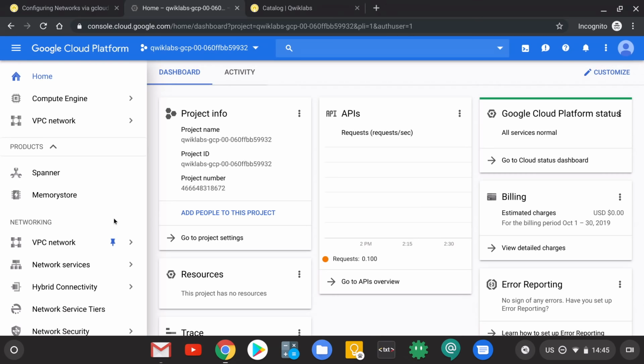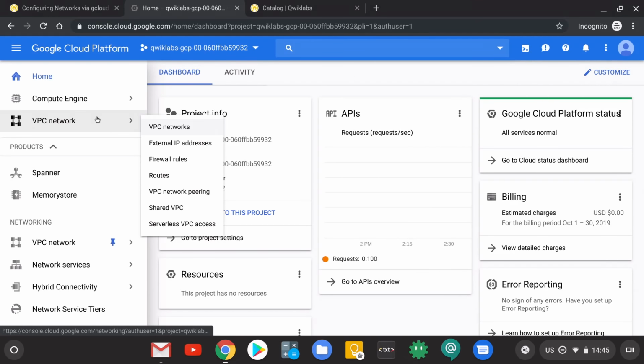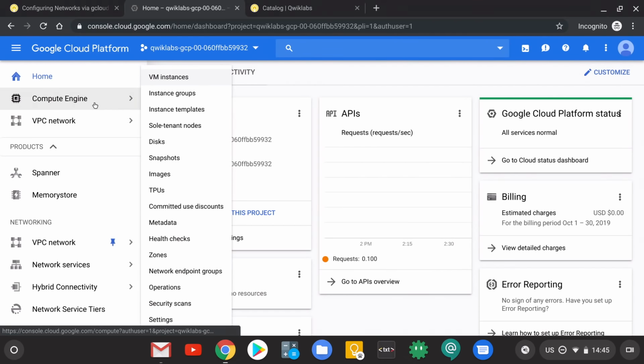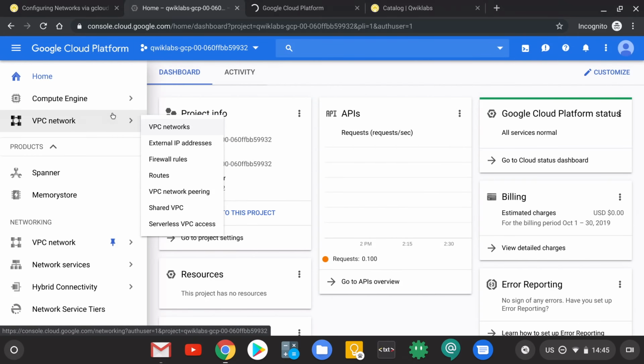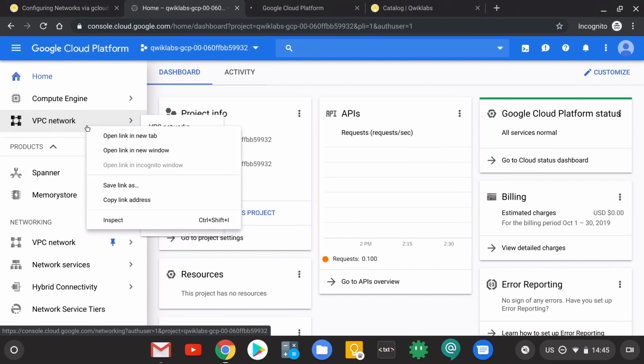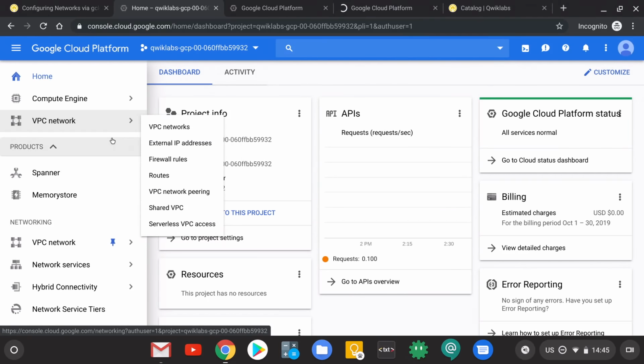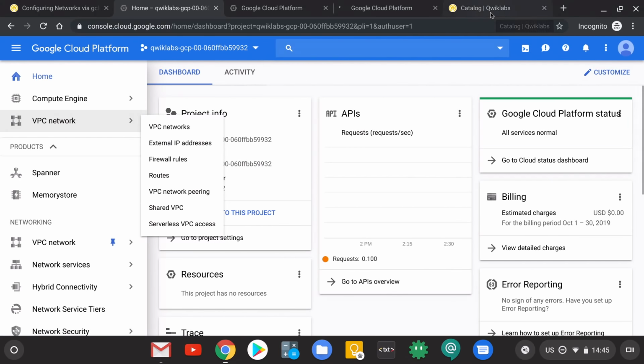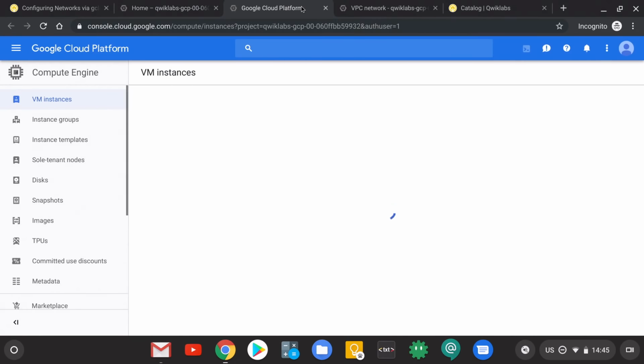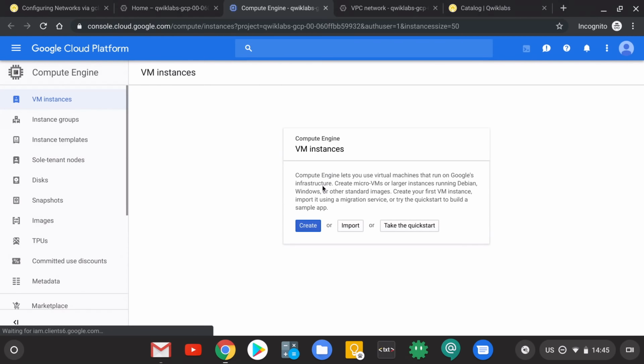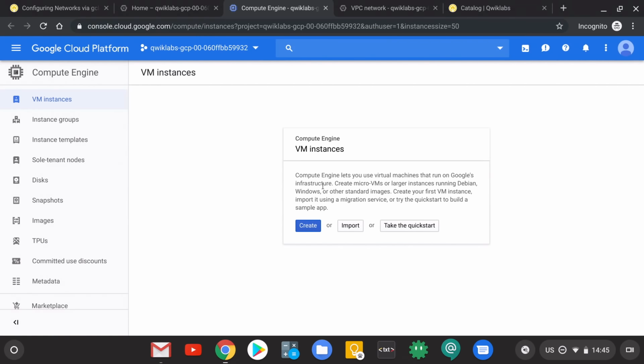So the next little tip and trick here is that we can open all this in separate tabs. So in Compute Engine, I'll just right click, I'll open a new tab. I'll go to VPC network, right click, open a new tab. Right, so let's inspect and see what's happening there. So in VM instances, there are no VMs there. Completely new project, nothing is created yet, provisioned yet, great.